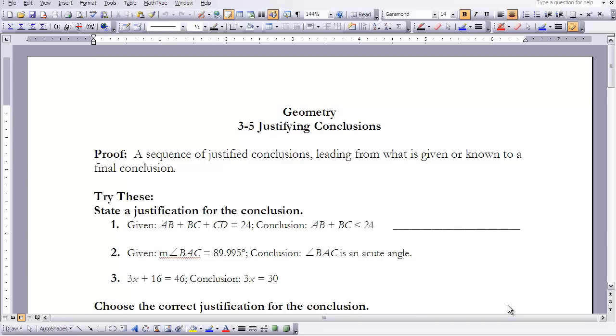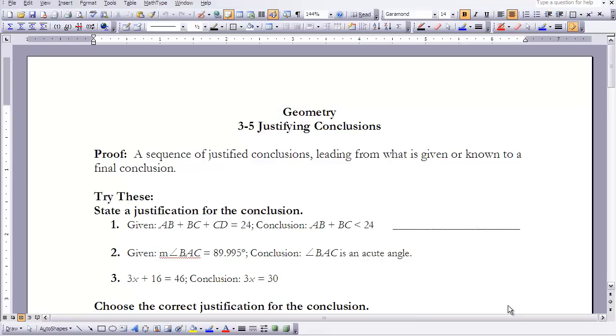I also need you to be prepared to hit pause frequently throughout the lesson. I won't necessarily tell you to pause, but I will ask you to go look things up and look for certain things within your note packets. So it's important that you're ready to pause things and interact with the video in that way during this lesson. This lesson is extremely important, and it really sets up our concept of proof and how they're working, and is really going to set the tone for the next few chapters that we study in geometry.